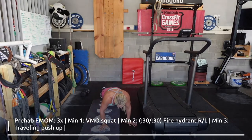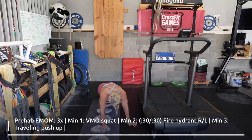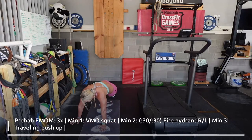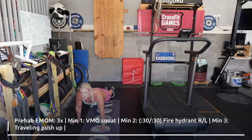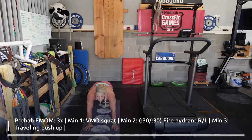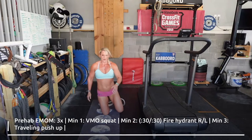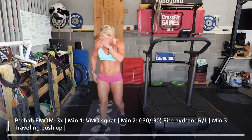Again, you can start in the plank and then drop the knees. You can start on the knees. Whatever you need to, just 45 seconds here, guys. If you have to take a quick break and take those arms up, that's okay. You're still getting the stability and the strength here. You got it. And two, one. Okay, prehab done. Already sweating. Gotta love it.